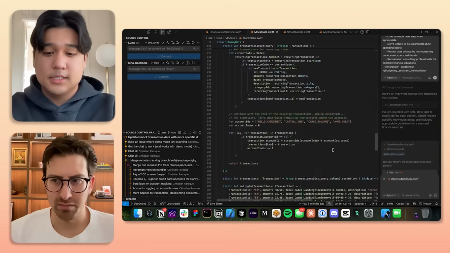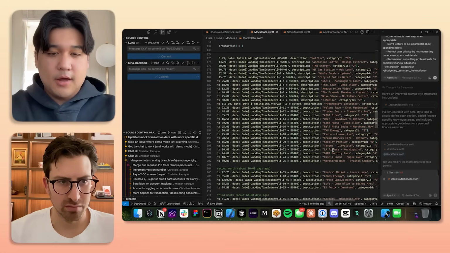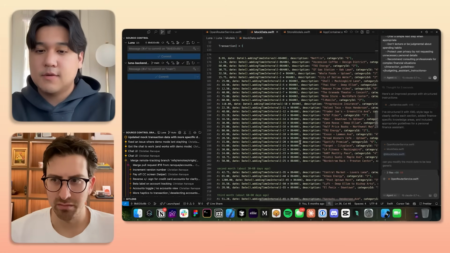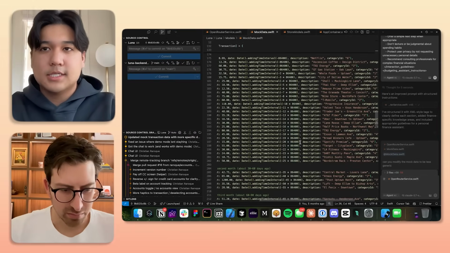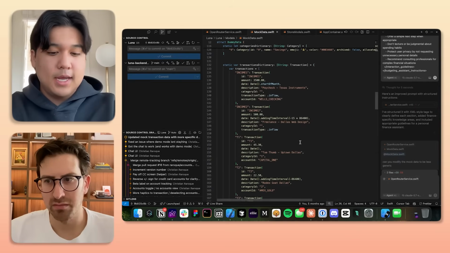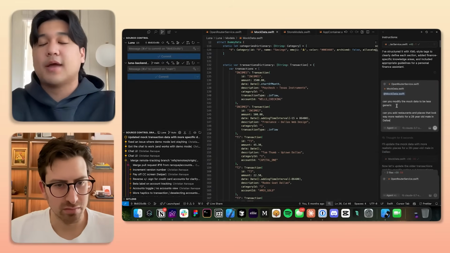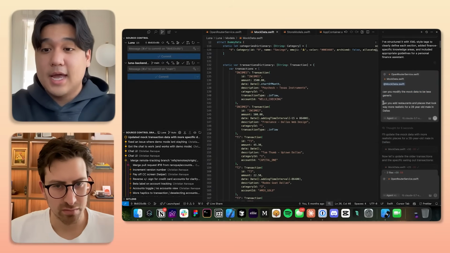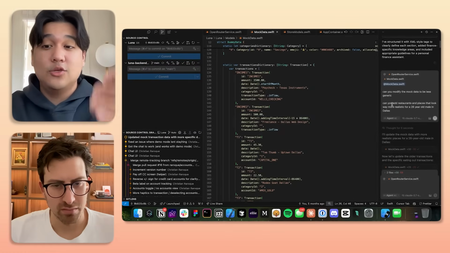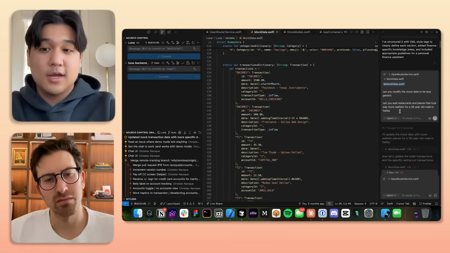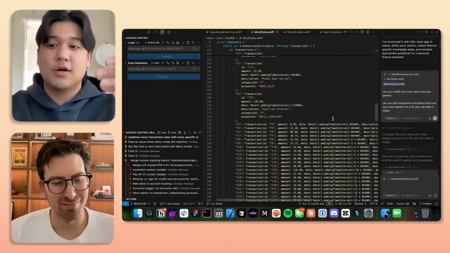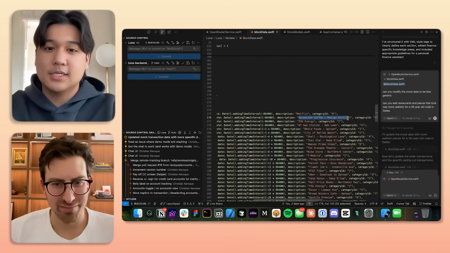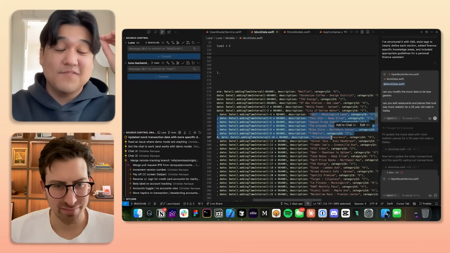So a cool tip is, I actually have a mock data file. This is where I put all of the mock data for the app whenever I'm testing, or whenever I want to see what the app actually looks like with real data. Something cool that I did here with AI is that you can tell it, hey, can you make the mock data less generic? And I said, I want you to add restaurants and places that look way more realistic for a 28-year-old male in Dallas. And it did a very good job.